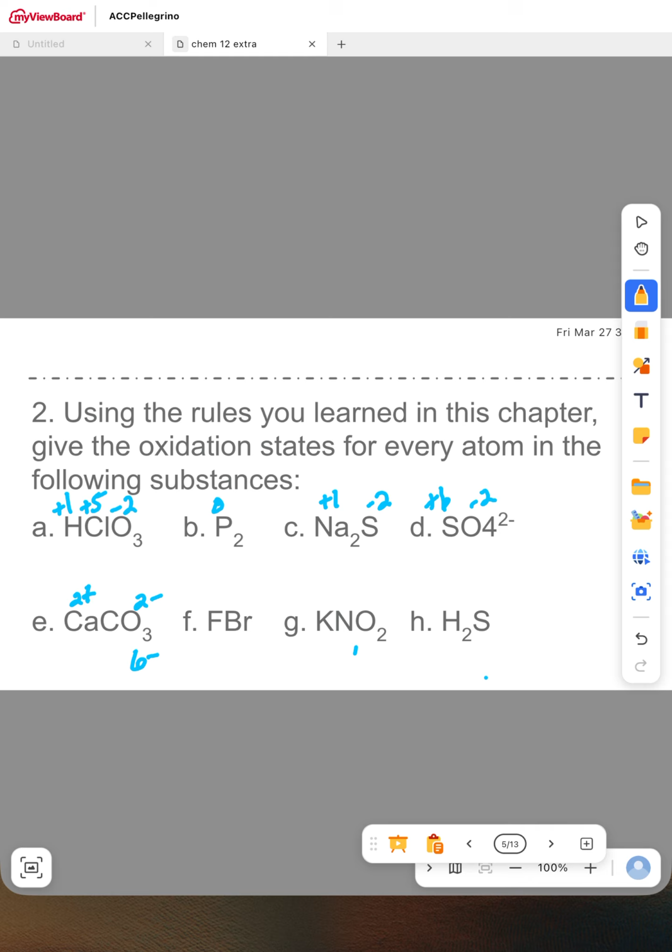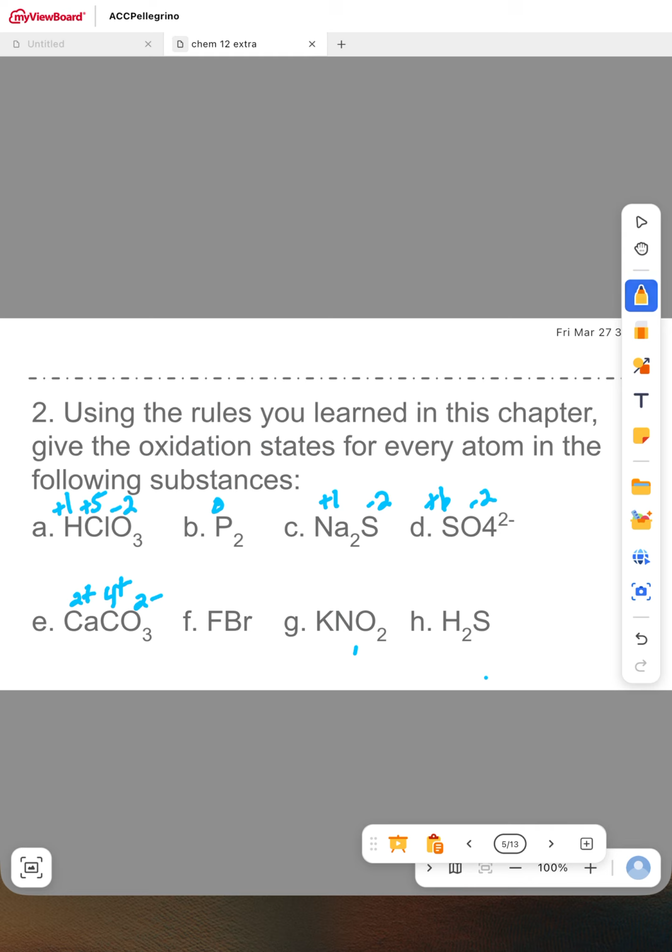Okay, so we're getting 6 negative charges from the oxygen. We're getting 2 positive charges from the calcium. And we want the net charge on this to be 0, because this is not an ion. This molecule has no net charge. So we need another 4+ to come from the carbon, so that the 4+ from the carbon and the 2+ from the calcium will balance out the 6 negatives from the oxygen. So then for your answer for oxidation numbers, you're going to have 2+ for the calcium, 4+ for carbon, and 2 minus for oxygen.